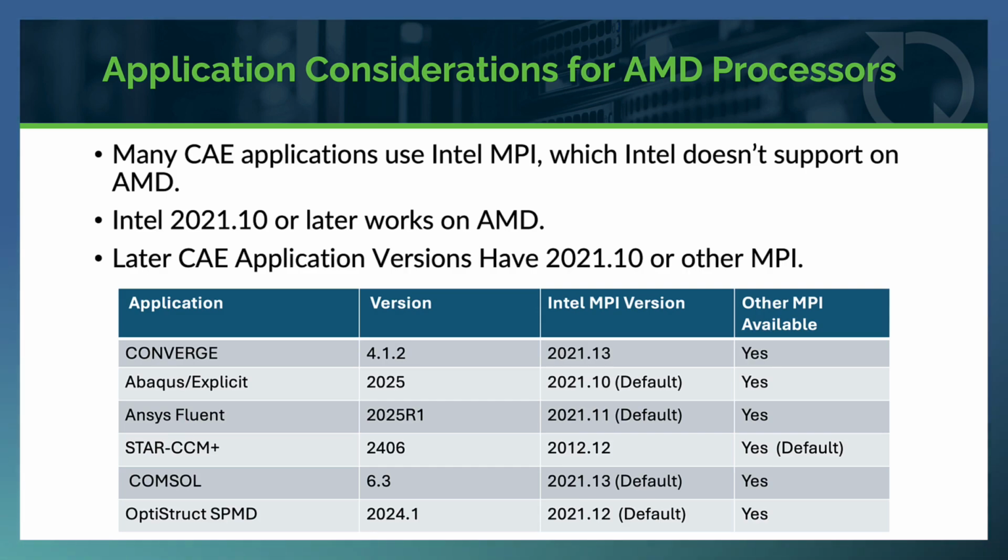So, just a list: if you're using the latest applications, they almost always will have modern enough versions to run. It's only some clients who want to run really old software that has very old versions of this middleware, and you really want to try to be on later versions to take advantage of the later AMD. So you can see here on this table just some popular apps. All of them have the minimum Intel MPI required to function, which is great. And they all have another option, another MPI, either OpenMPI, MPICH. There's many of these MPI flavors, Platform MPI. All of these are available, so you have pretty good flexibility.